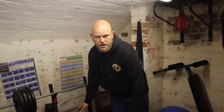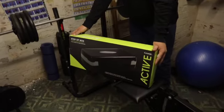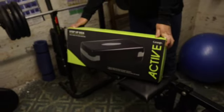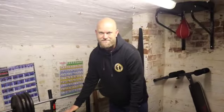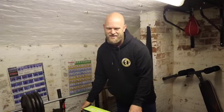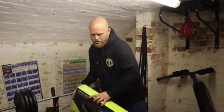I've been after a step for the home gym for ages. I've been looking online and they're between 20 and 40 pounds, so I haven't bought one yet. We were shopping in Asda during the week and in their active range we saw one and it was only 14 pounds. So today we went back and we bought it. It's called a step up box, not a step. Same thing. Sorry, I like things precise. So let's unbox it.